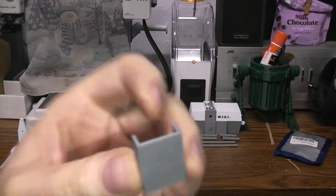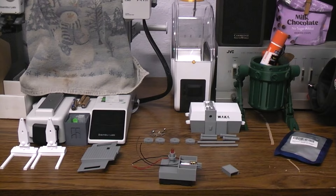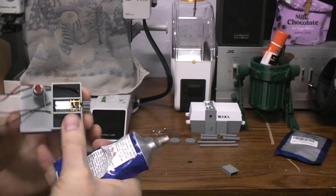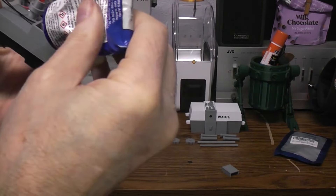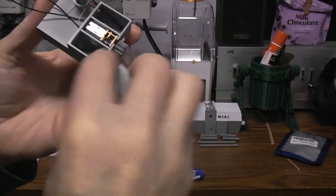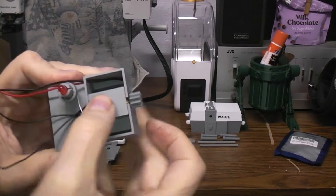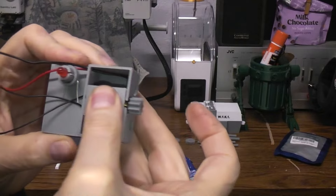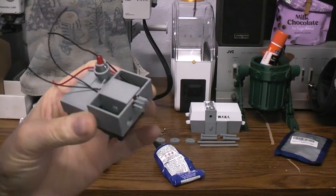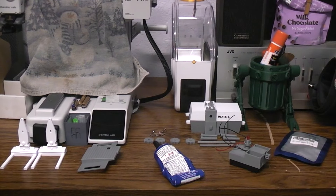There is a motor cap piece, and again it prints flat with no supports required. Normally I'd say test the motor first to make sure you didn't get a bad one, but we're going to throw caution to the wind. Put a little bit of glue on there and take the cap piece — this is to keep anything from getting into those gears. Push it forward and push it down. If you really had to, you could chew it off to get the motor out. These aren't very long prints; just print the whole part over again if needed. Let's set that aside and let it dry.